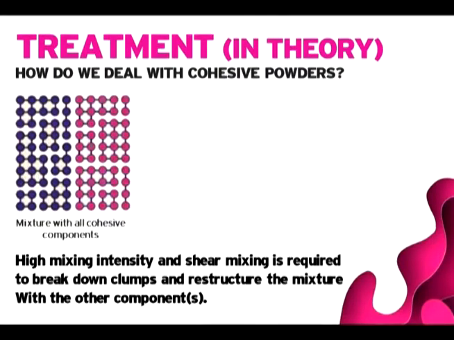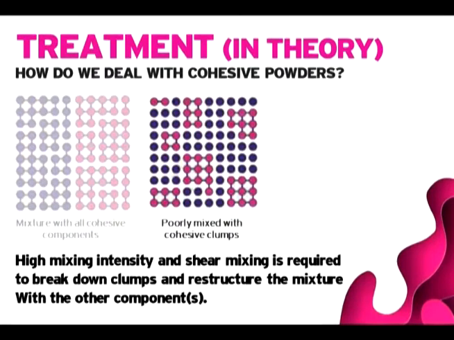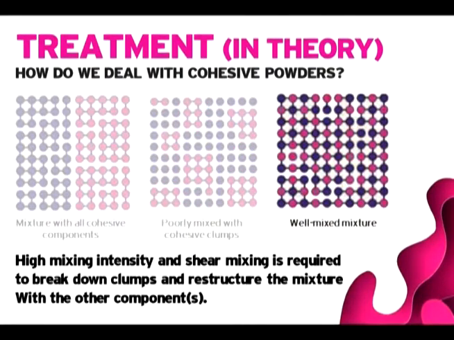The figures illustrate the different types of blends containing both cohesive and free-flowing ingredients. The first figure illustrates a poor blend containing all cohesive ingredients. The next figure shows a poorly mixed blend where one cohesive ingredient's particles are still clumped together because of their self-loving bonds. The last figure shows a blend where the cohesive particles have been properly separated, then allowed to form bonds with the other particles in the blend.